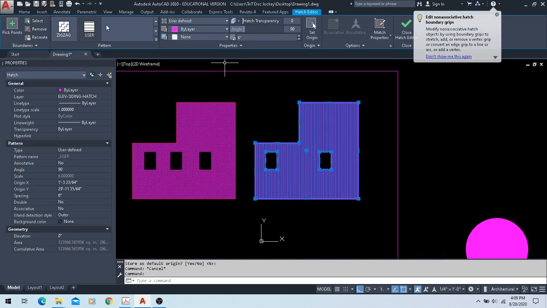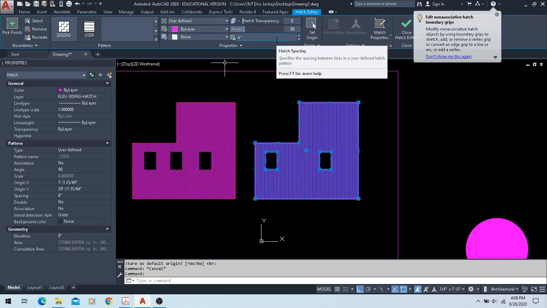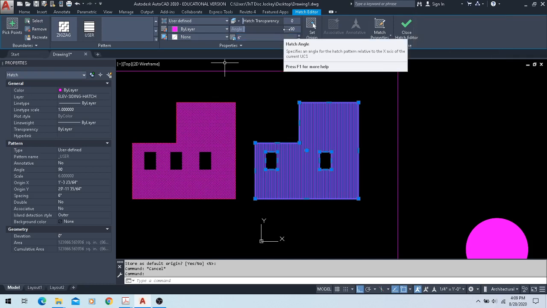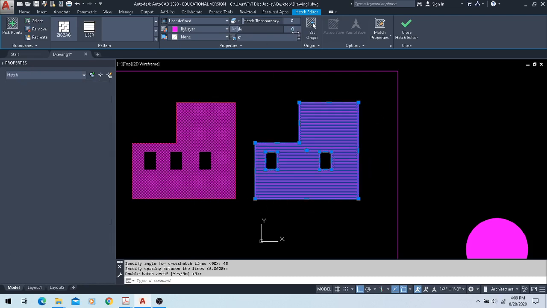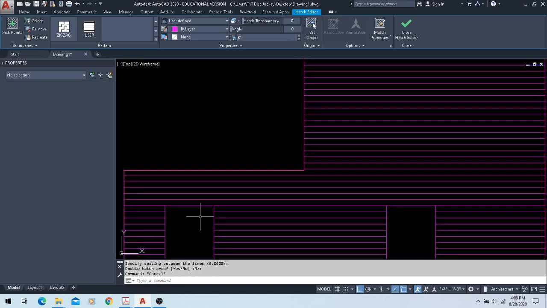So that is user defined: the distance between consecutive lines and the angle. So if this was 45 degrees, they'd all be going this way. And horizontal is horizontal.